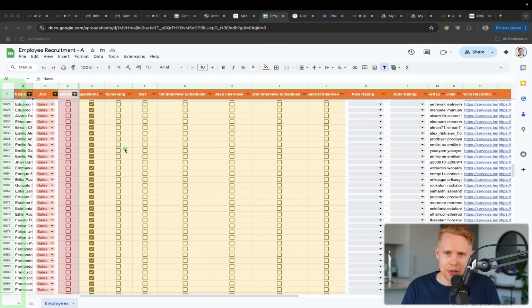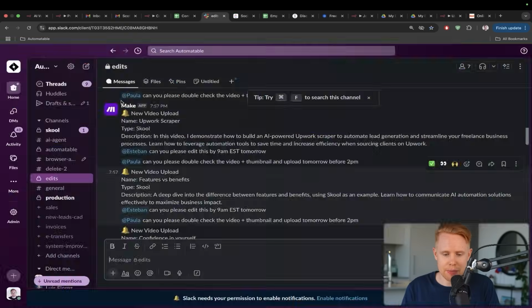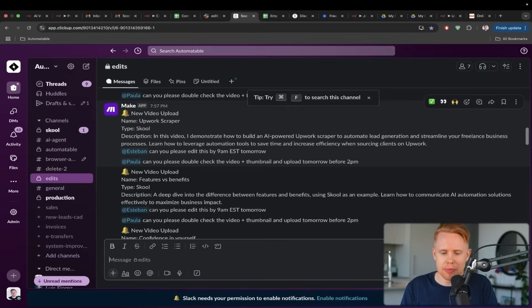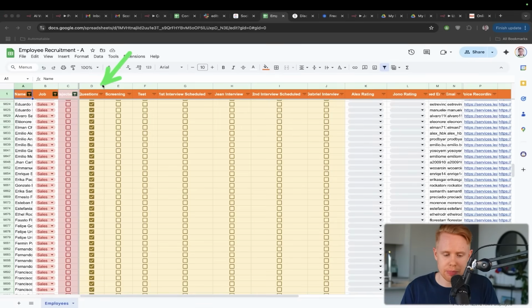And so the issue is obviously that's a lot to keep track of. But with all of these checkboxes, very similarly to how I have the project pipeline in one particular box where we can drop down and grab whatever status it is, we have the entire life cycle spread across columns. People will come in and be added to the sheet. The first thing they'll do is onboarding questions, and then we'll screen those onboarding questions. We'll test their skills, make sure that they're proficient at the job they're looking to be hired for. If you're an SEO expert, show me your SEO skills.